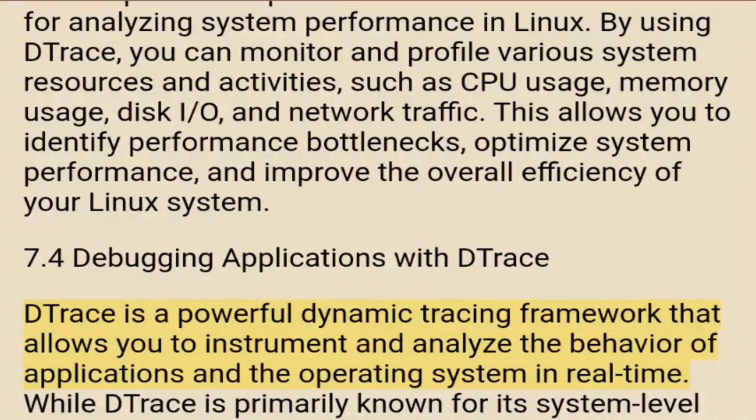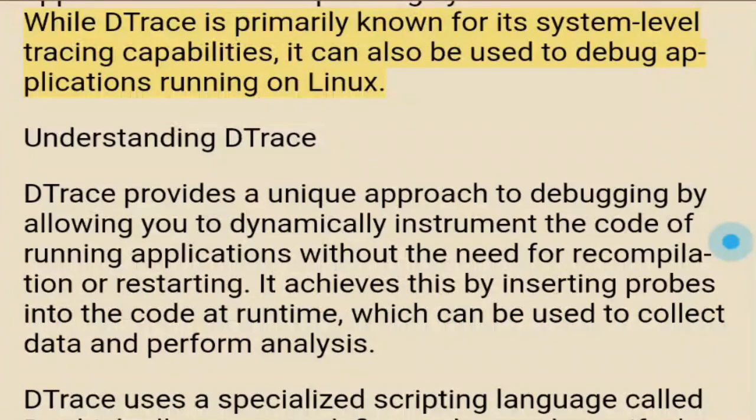7.4 Debugging applications with dtrace. dtrace is a powerful dynamic tracing framework that allows you to instrument and analyze the behavior of applications in the operating system in real time. While dtrace is primarily known for its system-level tracing capabilities, it can also be used to debug applications running on Linux. Understanding dtrace.